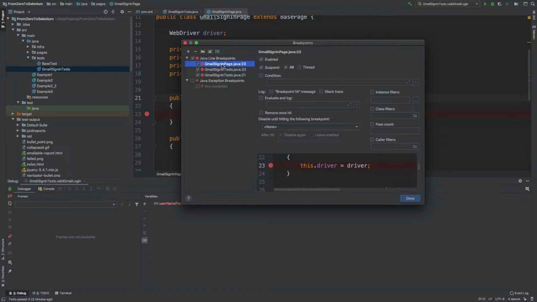You can see also that you can add some extra info to each of the breakpoints. You can suspend, you can choose a specific thread regarding this breakpoint. You can have some conditions, you can log it, and you can have all of the other stuff. We won't go over all of this, but I do encourage you to play around with that and see if you encounter something new. If you have succeeded in doing something cool with your breakpoint, please share it down in the comment section below and we can discuss it together.